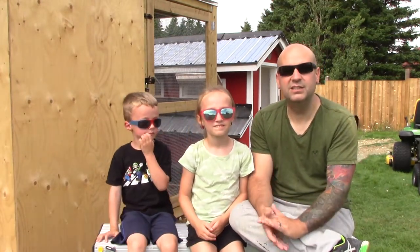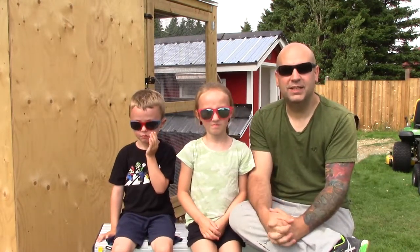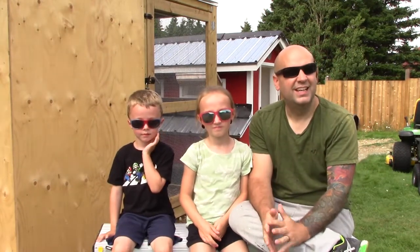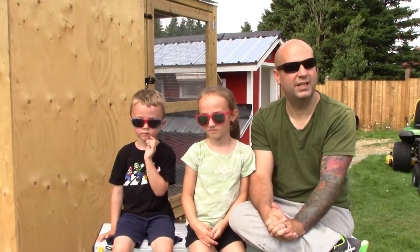And this little lady is 7 years old and already creating her own earring designs. So we're having lots of fun off camera. You know, we're trying to share with you everything we can. But some things just don't get captured, and that's okay. So the kids are here to share their accomplishments with you guys today.